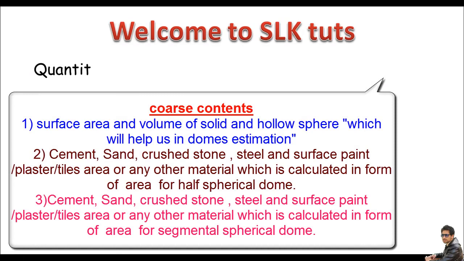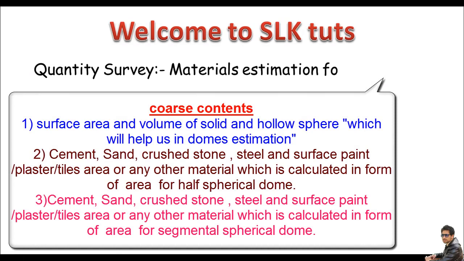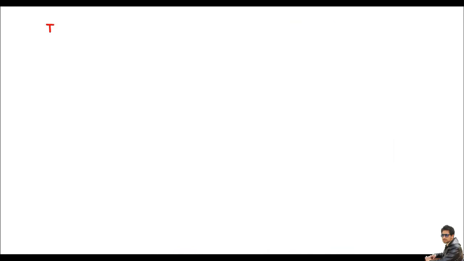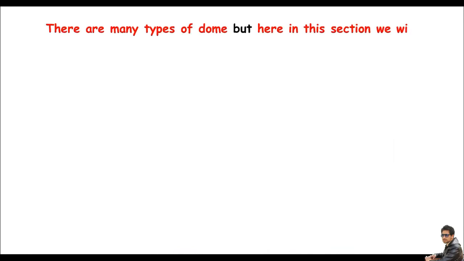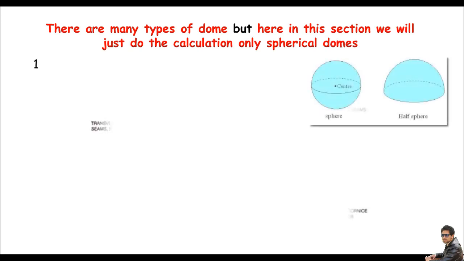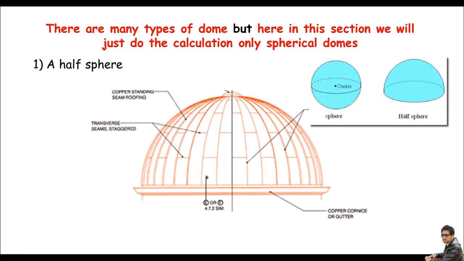Here in this section, we'll be learning in detail the material estimations for domes. Remember, we'll do the calculation only for RCC domes, right? Also remember there are many types of domes, but here in this section, we'll be learning the detailed calculation only for spherical domes. Remember, the spherical dome may be a half sphere, right? If you cut the full sphere in two equal parts, the one part is known as a half sphere.